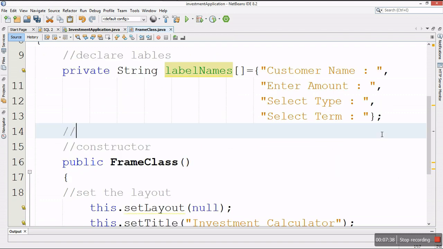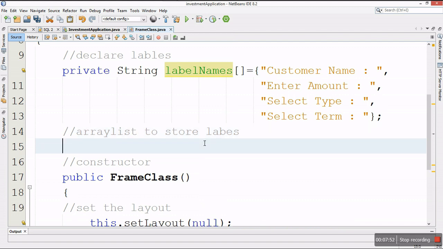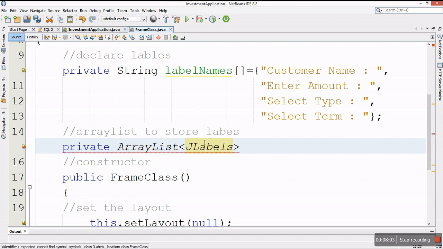Now that I'm done with my array, let me go ahead and declare an array list where I can store my labels. So this one is gonna be my array list to store labels. There we go. So I'm gonna have a private array list. In this array list, guys, I want to store only JLabels, not strings but JLabels.